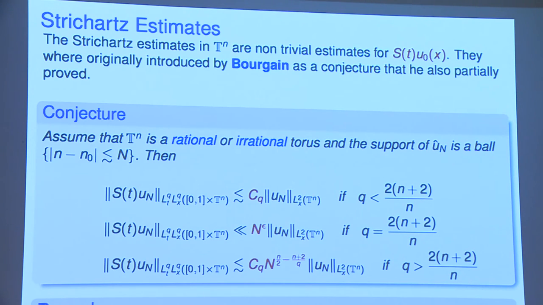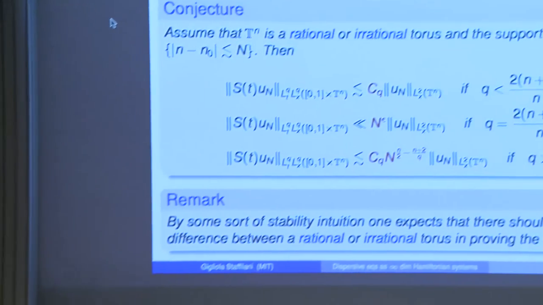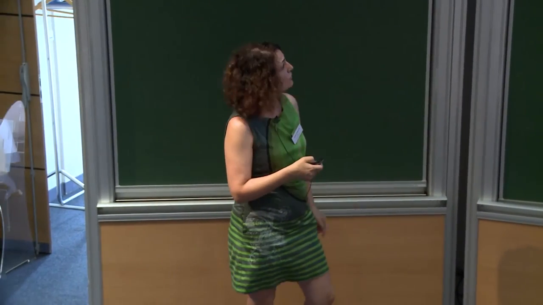And why, just let me make this point, why analytic number theory, not just analysis? Well, in the case in which instead of the torus of dimension n, you are in R^n, the solution of the linear problem is an oscillatory integral. And if you do integration by parts, you can get nice decay estimates, or you can use theorems that go back to restriction of the Fourier transform over certain hypersurfaces that have non-zero Gaussian curvature, like the parabola, which is attached to the Schrödinger equation. So you can do a lot of things. But in the case of periodic situations, these oscillatory integrals now become oscillatory sums, and they are much more complicated to address, and they are treated in analytic number theory. So that's why he uses those methods.